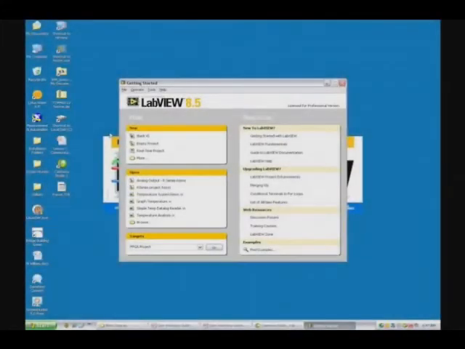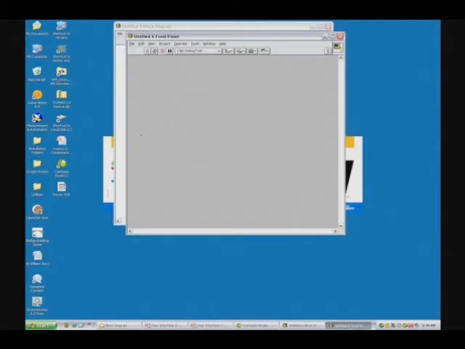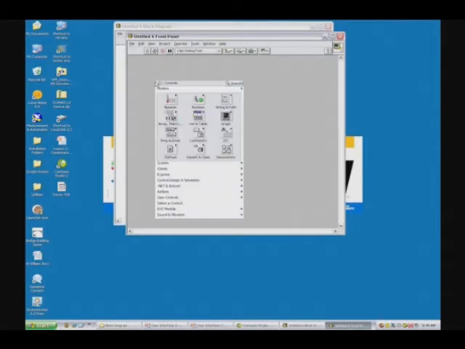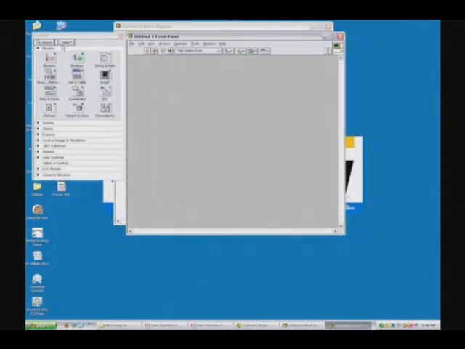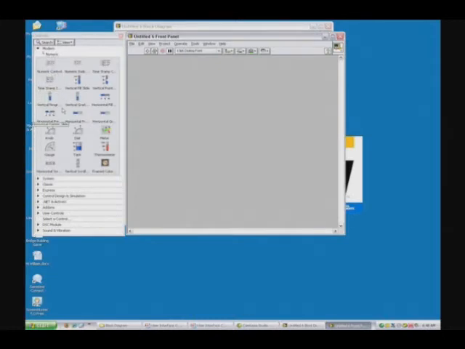Let's go ahead and open a blank VI. Right-click to pull up the controls palette and pin it to the workspace. Navigate to the numeric subpalette and drag and drop a thermometer control onto your front panel. This will help us to demonstrate the proper usage of labels and captions.